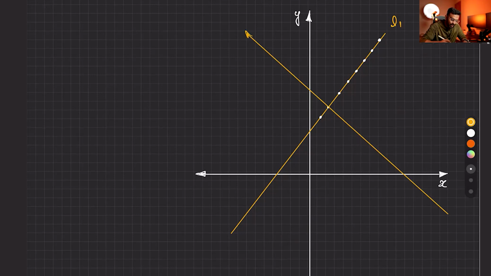So this is line two, and clearly they do not have the same gradient, the same slope, correct? They do not have the same slope, so they are going to touch at some point. Now, do you see this common point? It's kind of like a junction where two crossroads are crossing each other. That point will have an x and a y coordinate. This would be the x coordinate, and that would be the y coordinate. Are you with me on this? Are you understanding the concept?